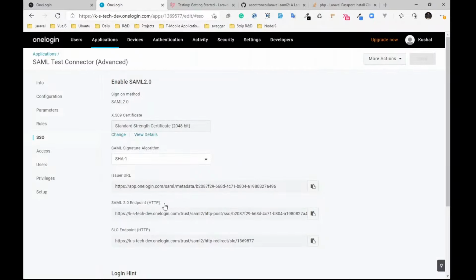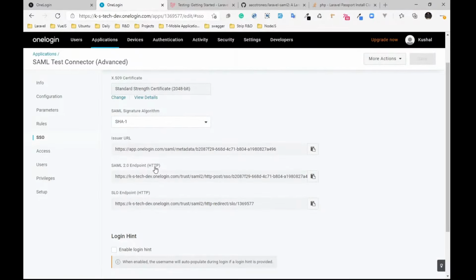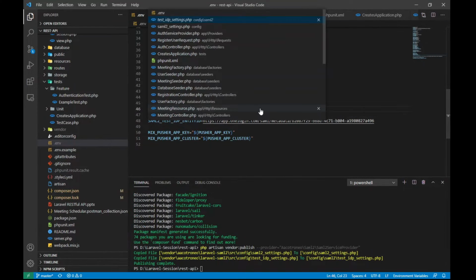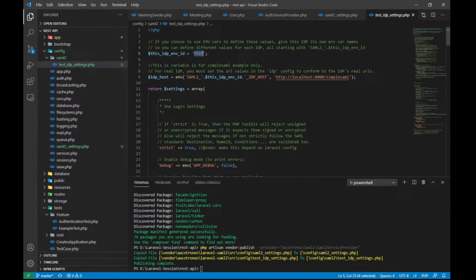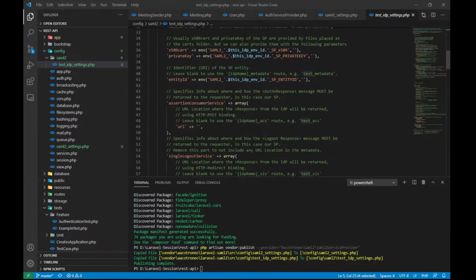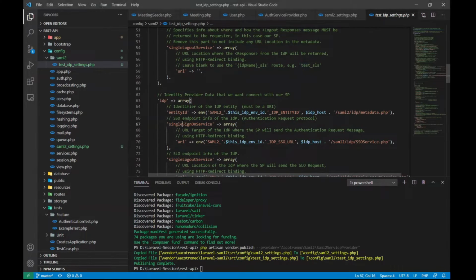Now what next? In the settings, the SAML endpoint, yeah, that will point to the single sign on service. So let's take a look where that is. If you visit the IDP service provider, in that you will find a section IDP, and you can see the single sign-on service, right? Here again we are using the variable called the IDP SSO URL.